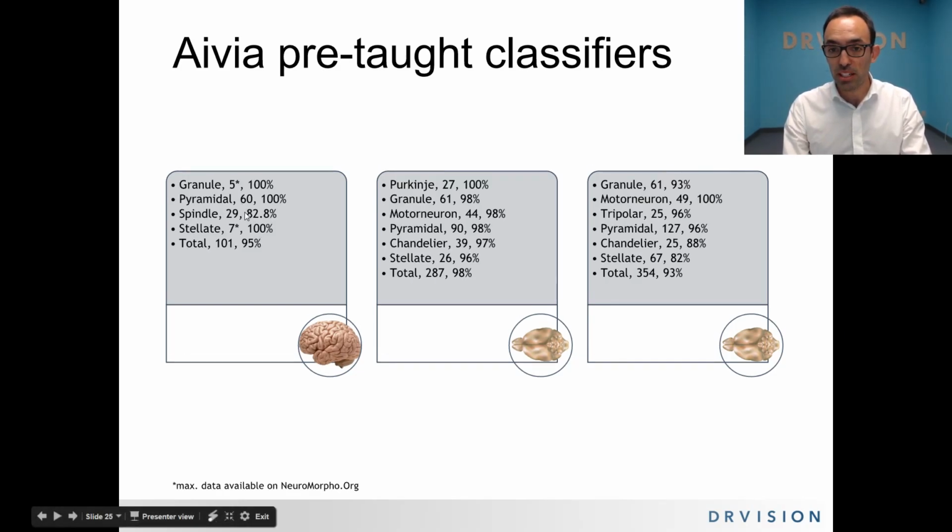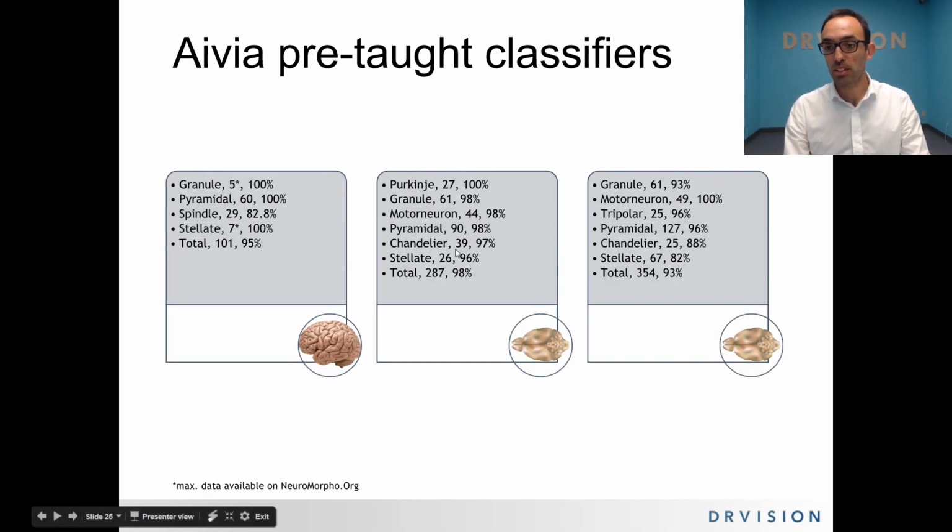This is a little bit more detail, and you can see here which cell types we have taught on, and they are slightly different because the data pool is still not very complete, especially for human. There are only 4 types, and even for a few of those types, so for stellate and granule type neurons, there are only 5 examples available. So we've used all 5, and with the stellate also there are 7 examples, so we used all 7. But overall, very few examples of neurons for human.